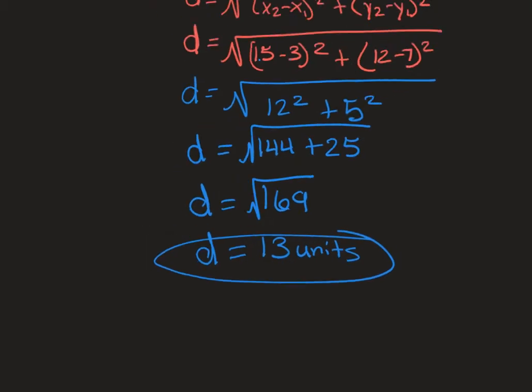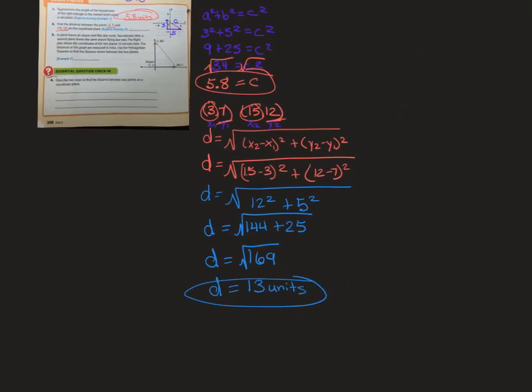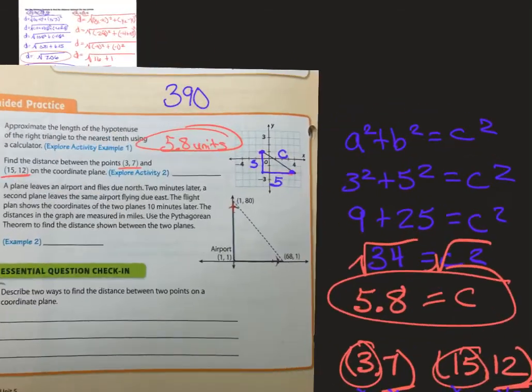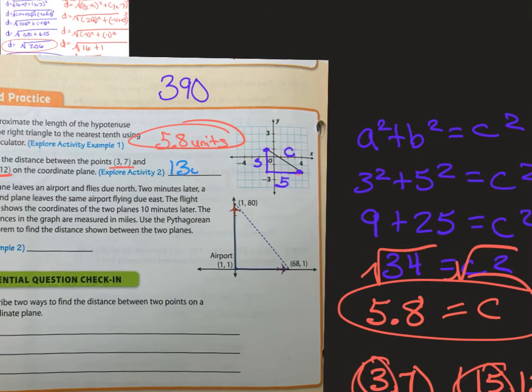Okay, so that's using the distance formula. If that's confusing, let me write that up here, 13 units. You can always graph it, okay? I'm going to pull up some graph paper very quickly here. Okay, I just pulled some graph paper up from the internet, and you can do so too. Print some off if you want, or let me know if you need to pick some up someday at the school.